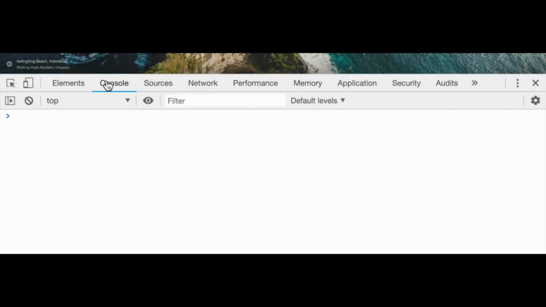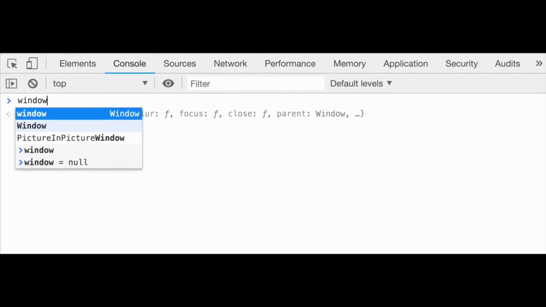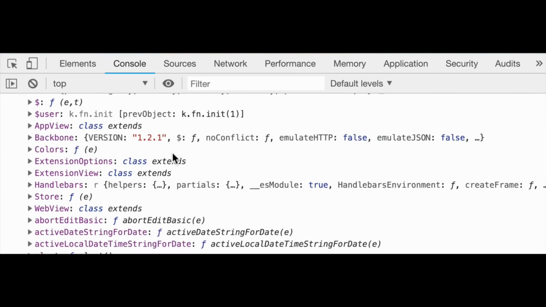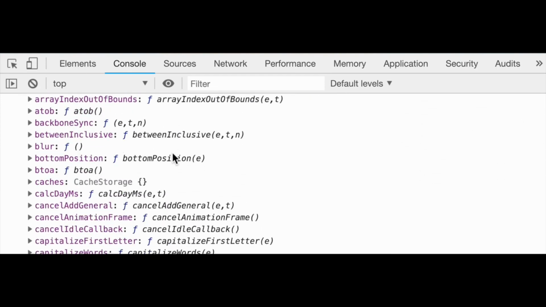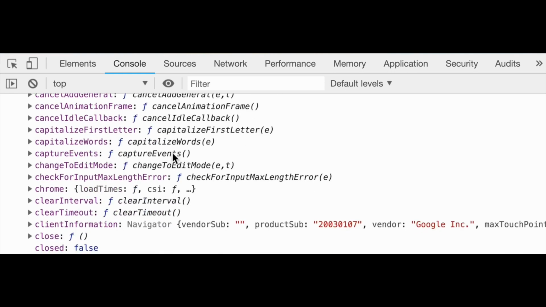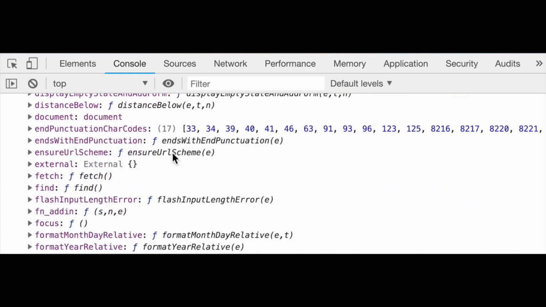If we go to the console here and examine the window object, we can see the Web API provided by the browser. As I scroll down, I can see different functionalities that the browser offers for our JavaScript engine to utilize. For example, if I scroll down to the fetch function, there is the function we can use to make HTTP calls.